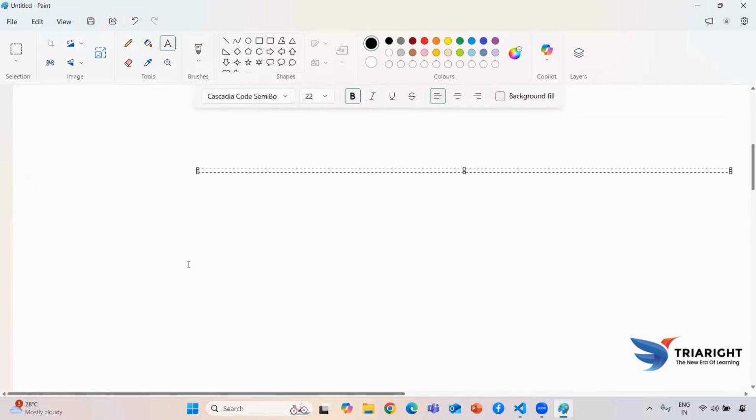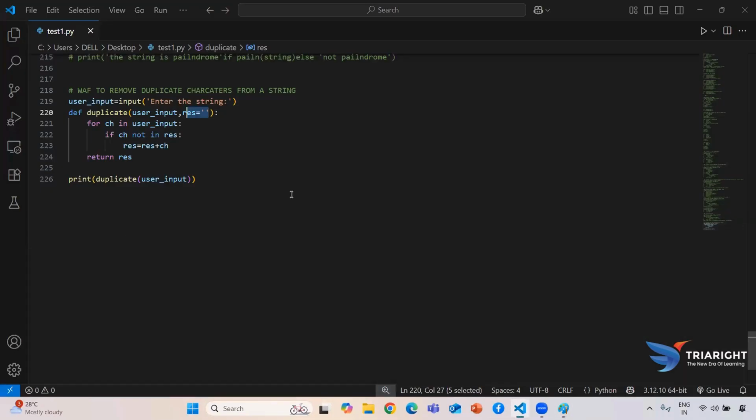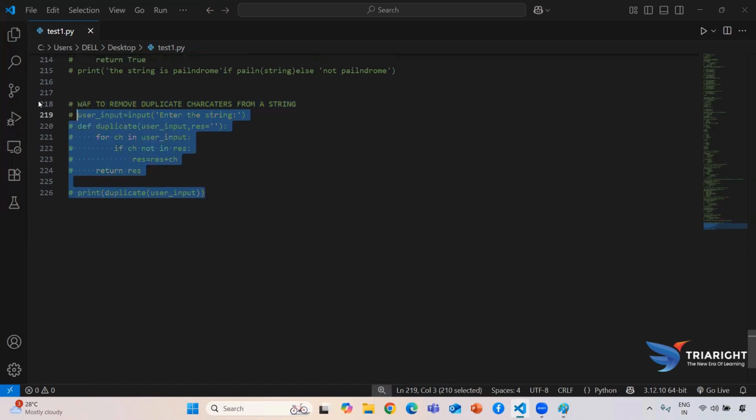Okay guys, now we are going to jump to our next question. The next question for this session is: write a function to print all consonants.